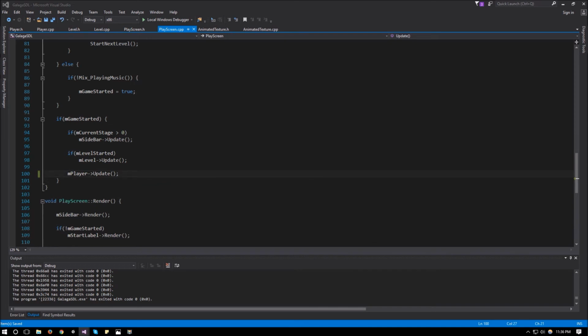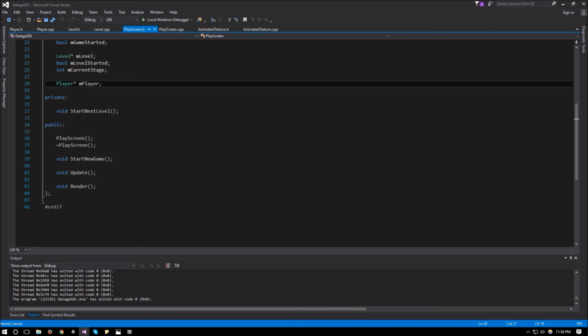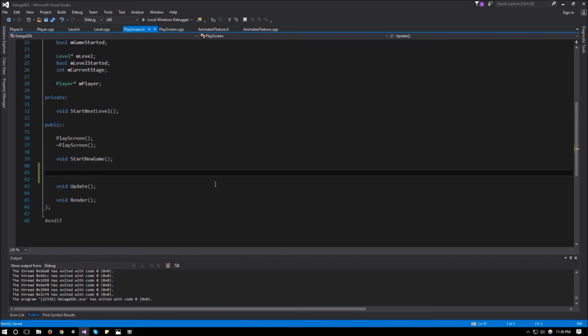And we can go to our play screen and start setting up the whole thing so that it can take us back. And for that, we will need one more function in our play screen. And this function will be public, and it's right above the update. We can do a boolean game over. And this is the only function that we're going to need in our play screen for now.